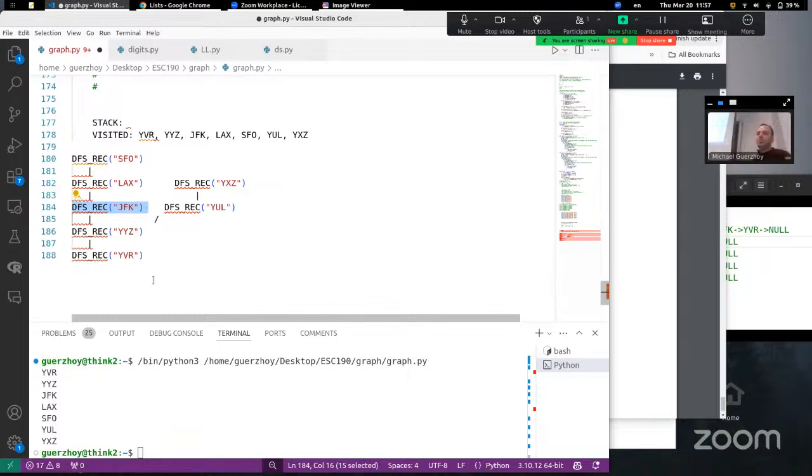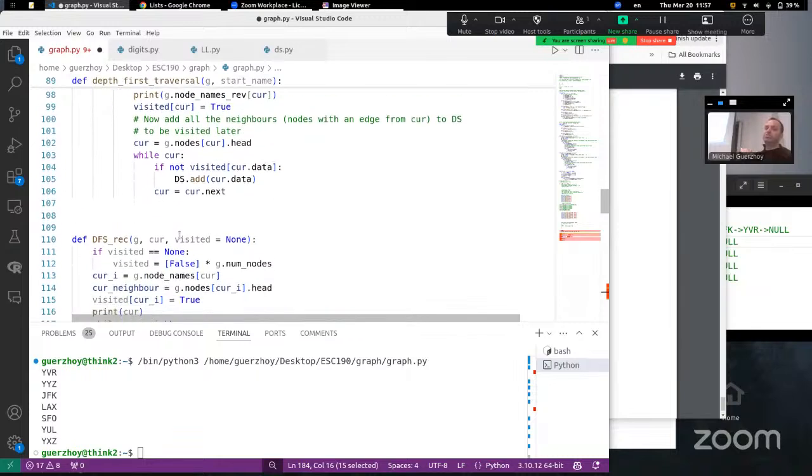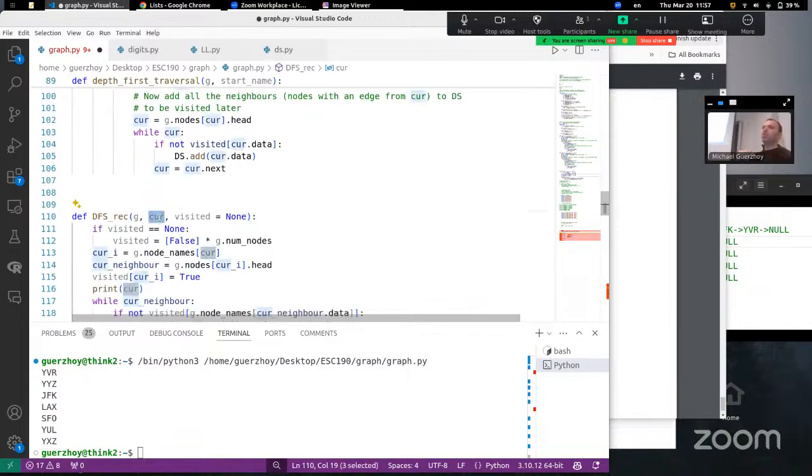There is a deeper reason for this, which you'll see in second year, which is that not just the local variables but the parameters are stored like this. So there are multiple copies of the parameters, for example of the parameter cur, and they're all stored literally on top of each other.